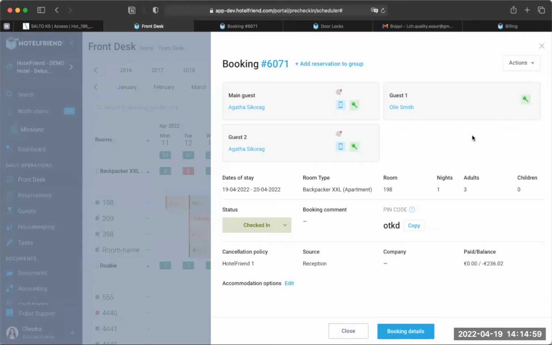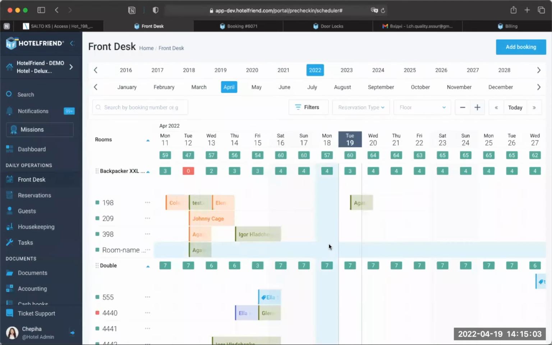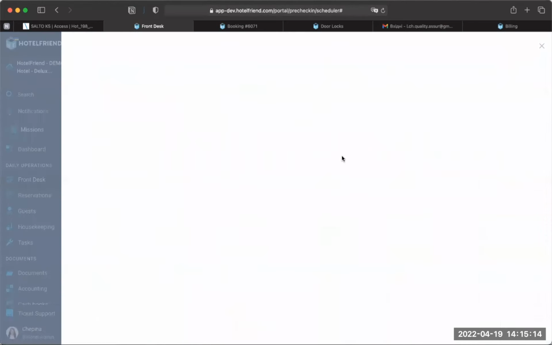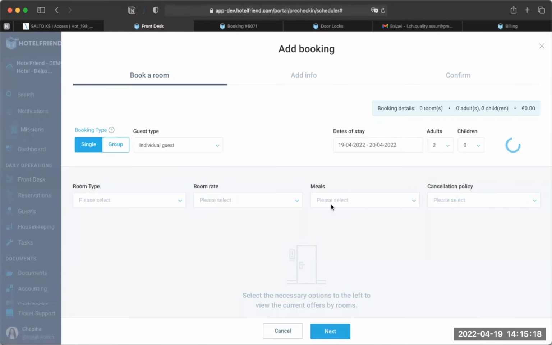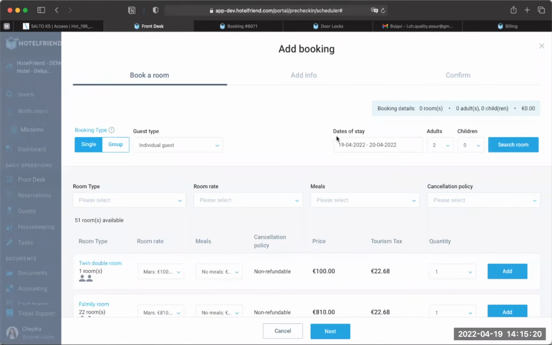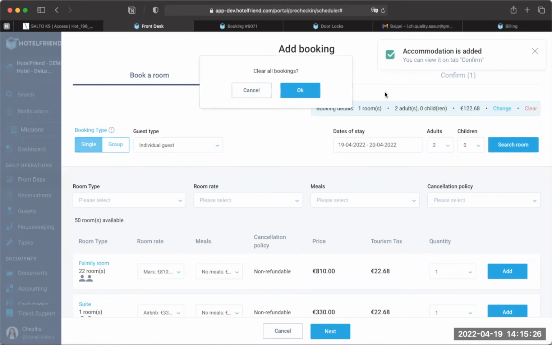Also, we must not forget that we have a limited amount of these fake users. In case, for example, I create another two reservations now, which will use all my fake users. Dates of stay, let's start from today. I added the wrong reservation.